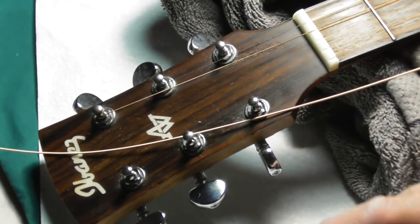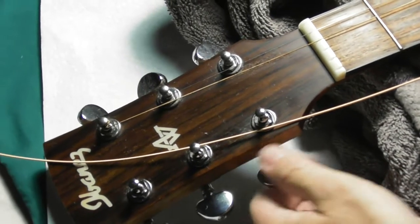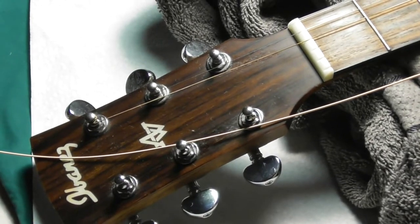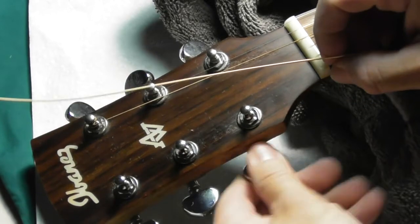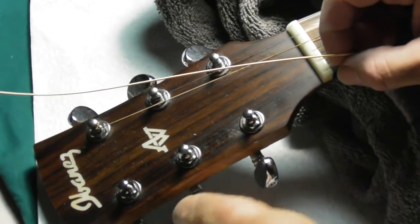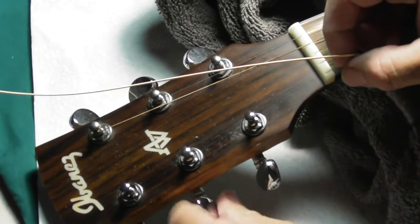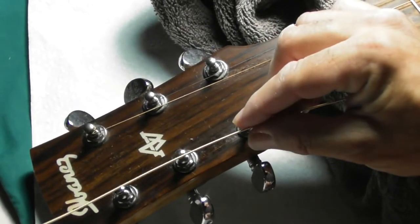So line up all 3 of your holes now. Always good to have lined up holes. Or you can line them up individually. It's very hard to see what I'm doing because I cannot look through the viewfinder. So I'm going to line up my holes, not my screws. Line up the holes. It just makes it easier. All right, what do we have? That one's lined up. So this is the number 6 string.